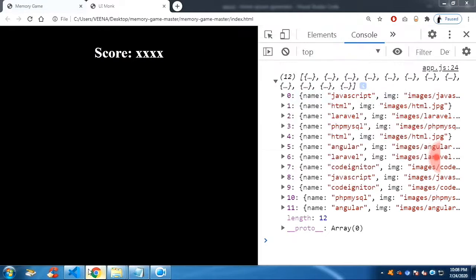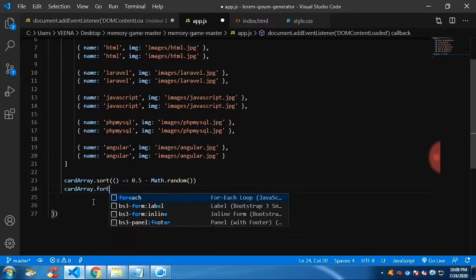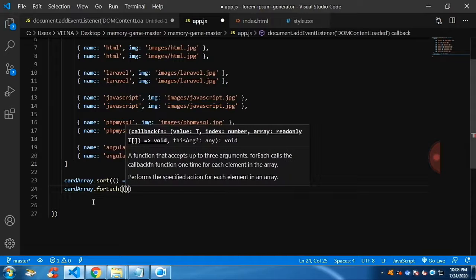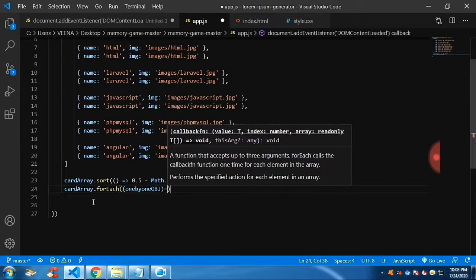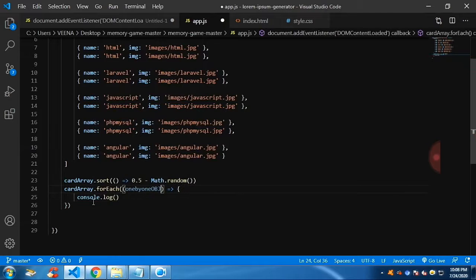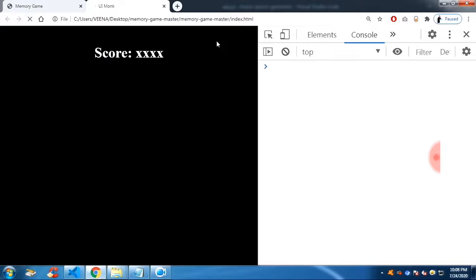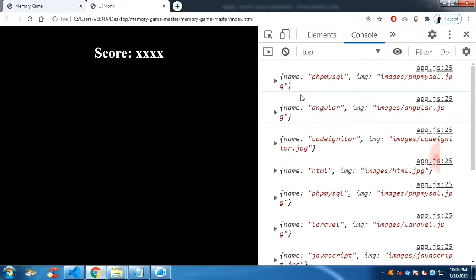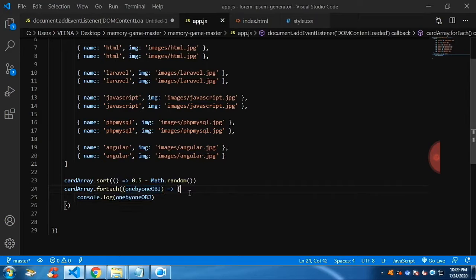Now what I need is I want to access the object individually. Since our object is inside the array, I would use forEach. Now this forEach will allow us to access individual objects. So each individual object will be inside the variable called obj, one by one. This is a variable obj. So now if I zoom out a bit, you will get to know that we can individually access each object.